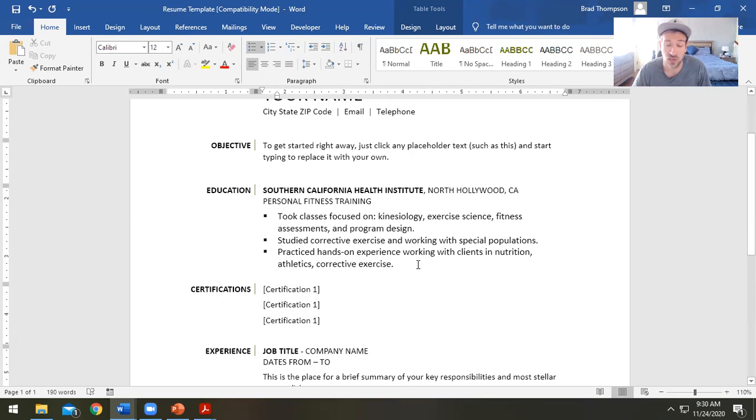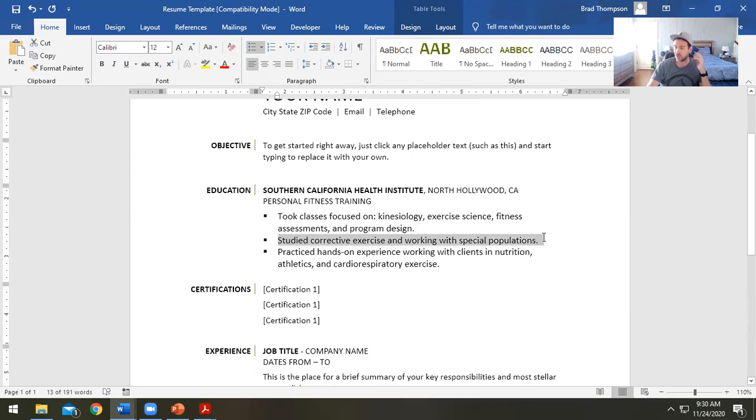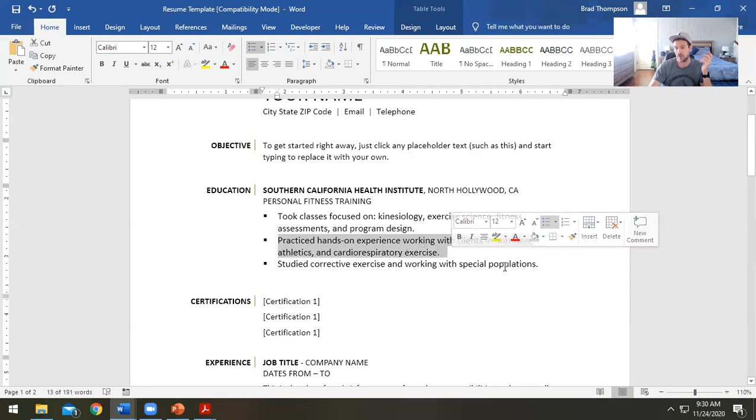Oh, you can have behavior change. Or cardiorespiratory. Oh yeah, there we go. And cardiorespiratory exercise. And that's pretty good. You can see we're talking about the classes that you took. There's the brainy part, right? Here's the corrective exercise and special populations part. Actually, I'd probably put that at the bottom, just because that's the part that is somewhat unique to the Sochi program, so that one's going to stand out. And then here's the hands-on stuff, right?